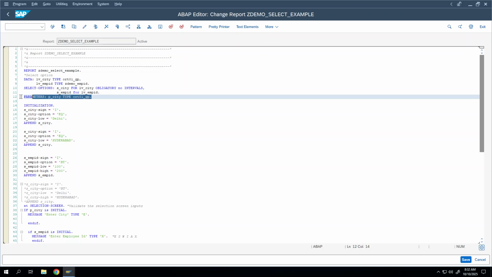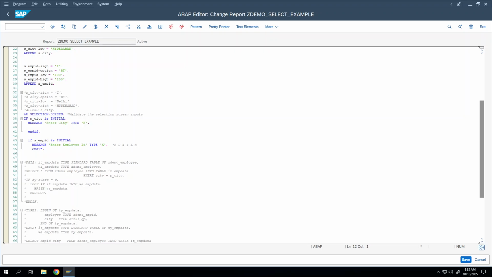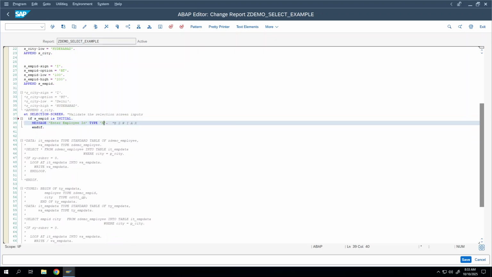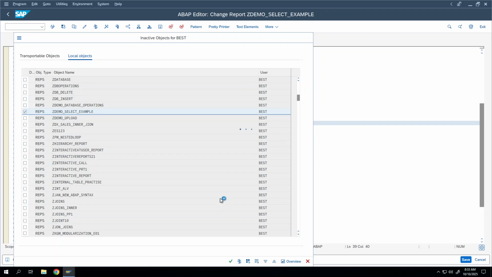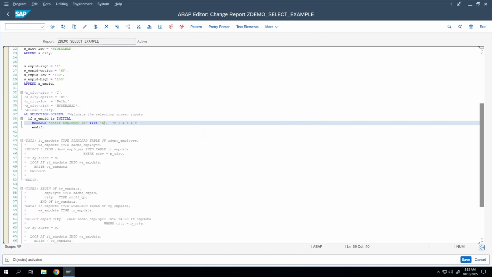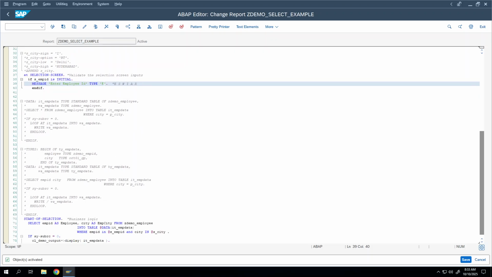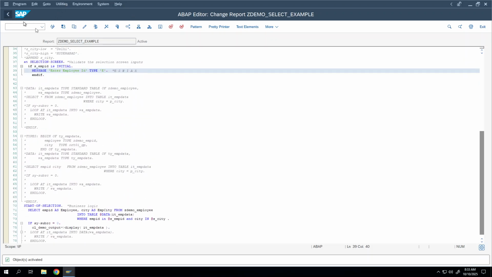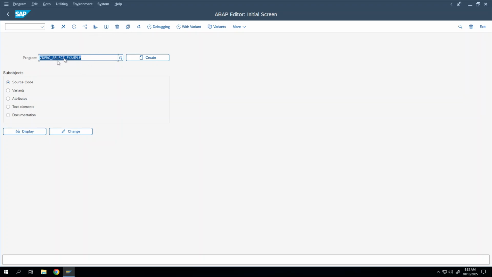Yes. I'm removing the parameter because we are not using it. I'll use an error message for employee ID. I'll copy this program into a new program.